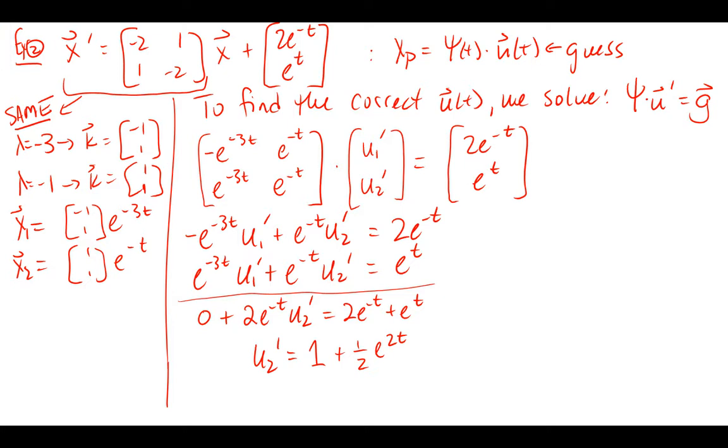Now you could either finish this one, which is what I'm going to do. In other words, solve for u2 and figure out how much it is. Or you could pause on that and get u1 prime looking nice. Actually, maybe I will do that so that I can then transfer these both to a clean slide. But if you want to finish this and integrate to figure out what u2 is, that's fine. I'm going to save that for the next page, so I'm going to carry that one onto the next slide.